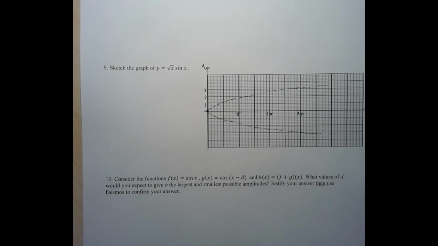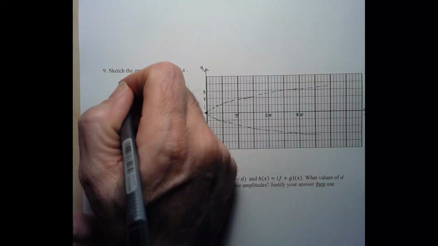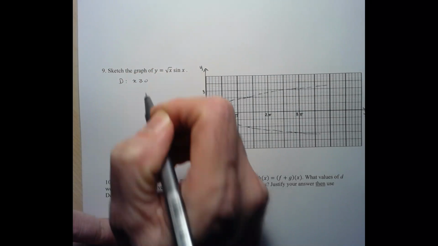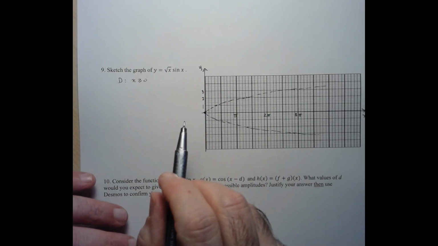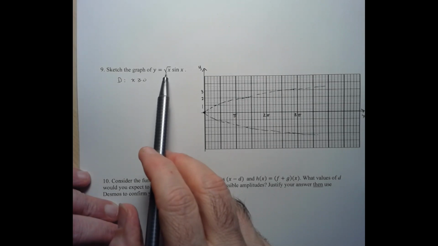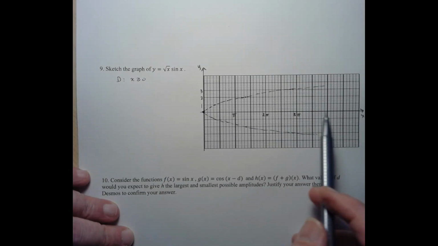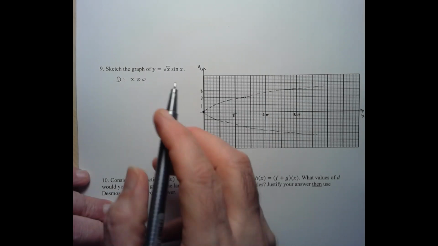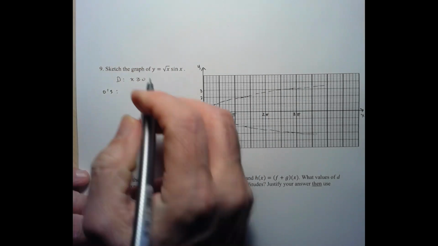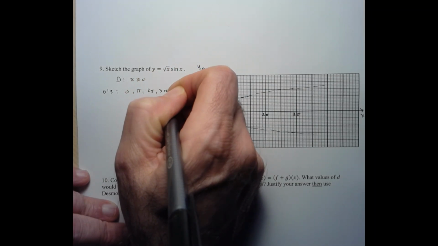All right, so let's take a look at this, and you'll see that I've already started setting up my graph here. Now you'll notice I put my y-axis right at the end because I know that the domain is just going to be x greater than or equal to 0, so no need for any negative values. Okay, and I know that I'm going to have x-intercepts whenever root x is 0, so that happens at 0, and whenever sine x is equal to 0. And so here you're seeing my choice of my scale, and since sine x is equal to 0 at 0, it's already included, but when am I going to have zeros? Well, I'm going to have them at 0, at pi, at 2 pi, at 3 pi, etc.